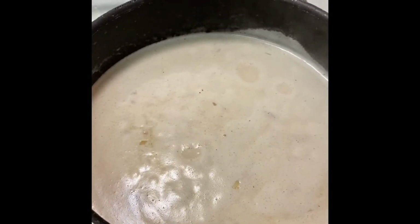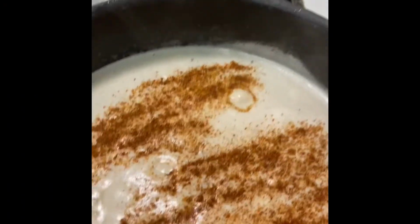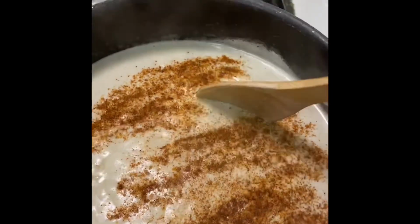Okay, so it's been about 10 minutes now. I'm gonna add my raspberry chipotle. All right, so I just added my raspberry chipotle. Now I'm gonna go ahead and just stir this all in.